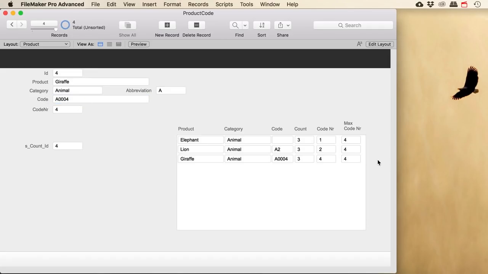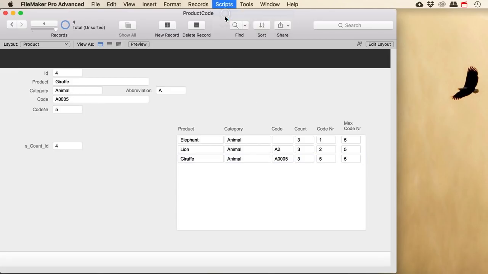Only one problem though, this has now gotten number 4, but there are only 3 numbers in total. If I select animal again, then it goes up to 5. And that's kind of logical because this one is looking at the maximum number that I have, which is now 5. That's the highest number. And when I run my script, it's going to add 1 to that number.